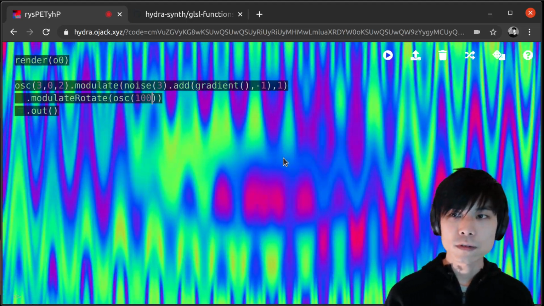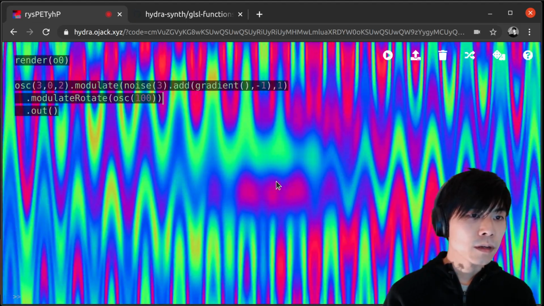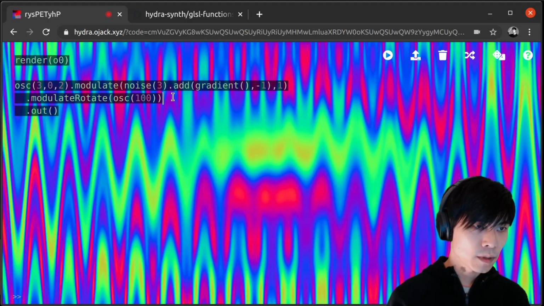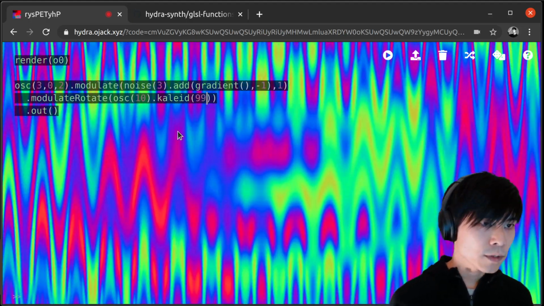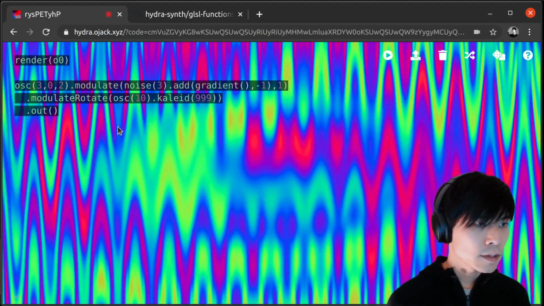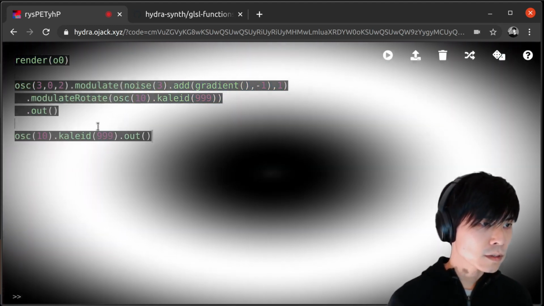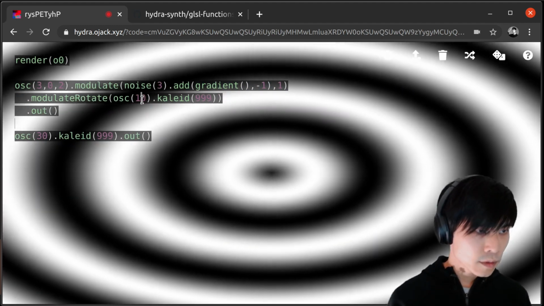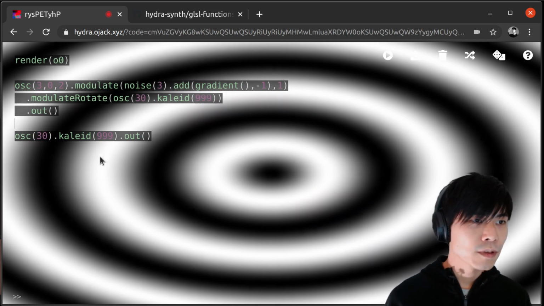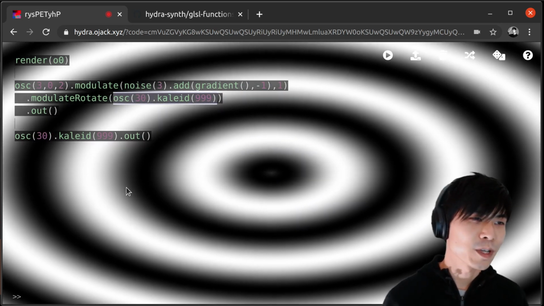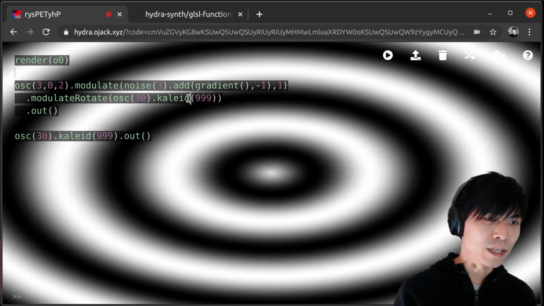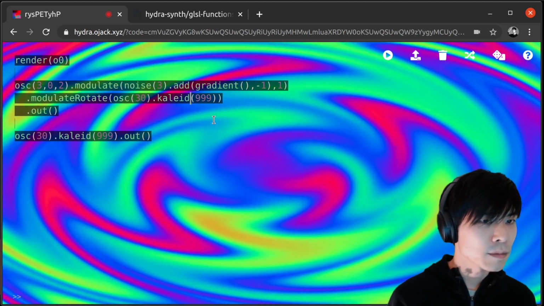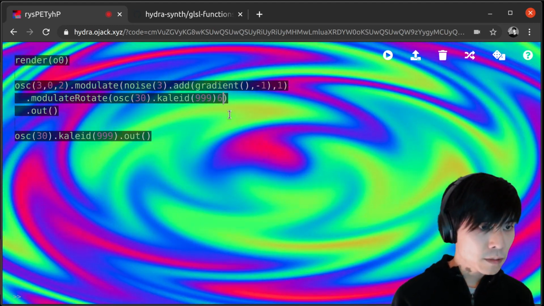modulate rotate or any other rotation function will rotate the pixel with regard to the center of the texture. So if you have, for example, maybe 10 and colored, if you have a texture that is symmetric or circular, something like this, I think I can increase this a bit more, then I just imagine that if this is input as a modulate rotate, then the pixels will have a uniform rotation within each ring, and as a result you will see something like this. I would make this parameter a little bit bigger.